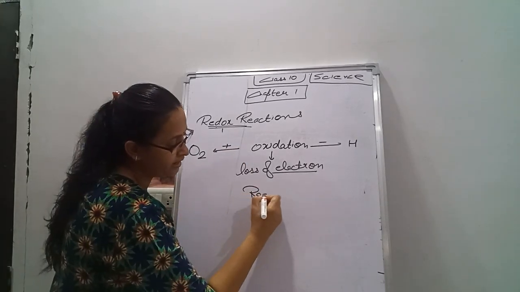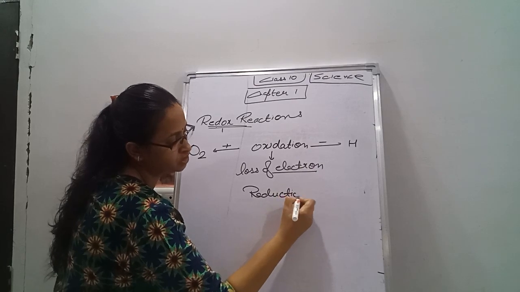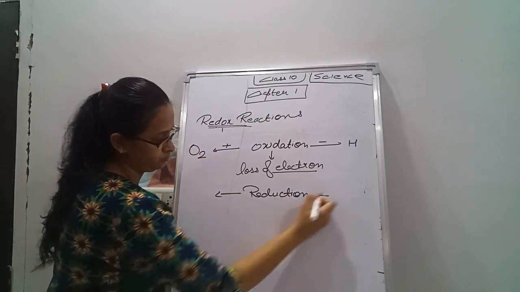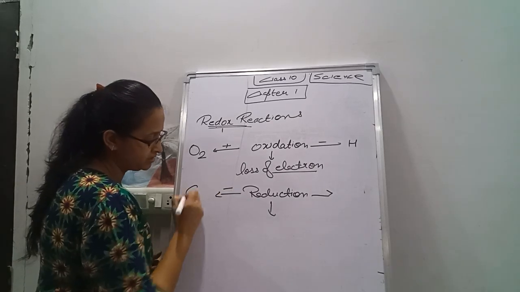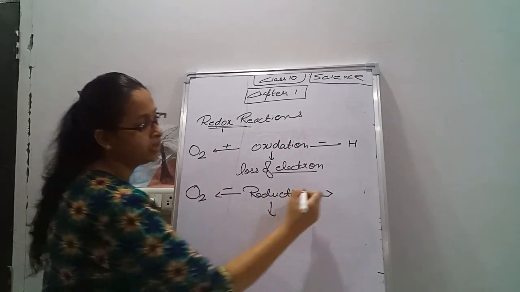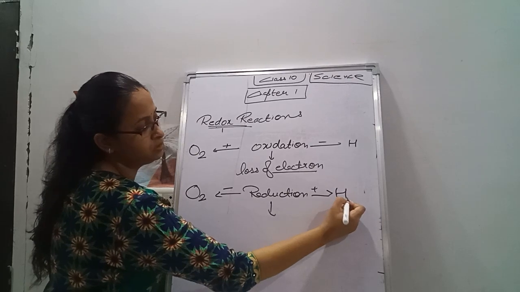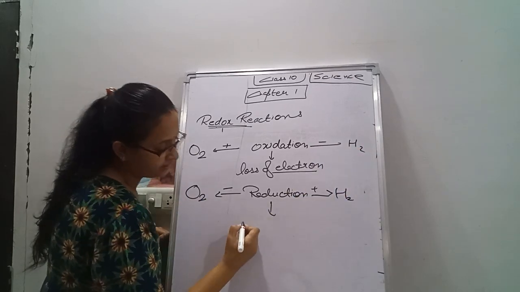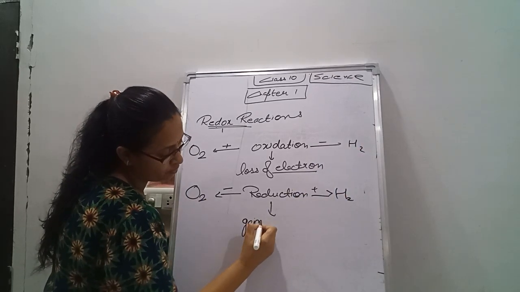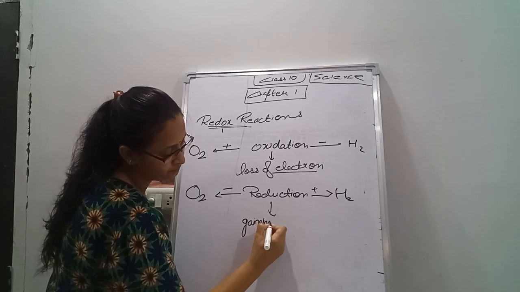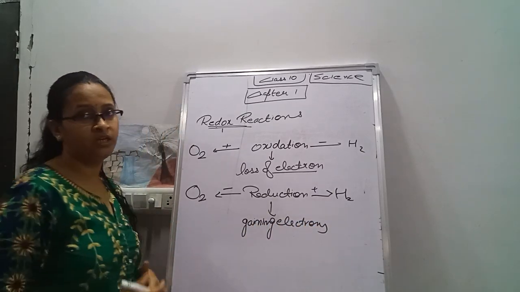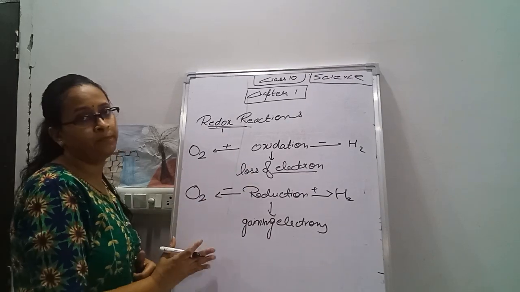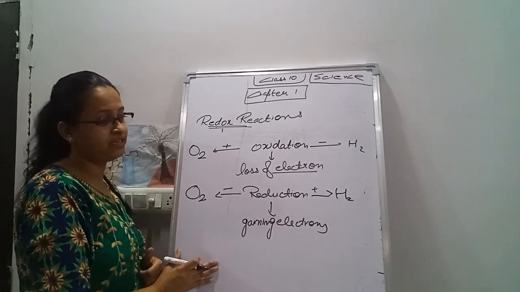On the opposite hand, if we talk about the reduction reaction, it will be opposite to oxidation. When there is a removal of oxygen or addition of hydrogen, or any element or compound is gaining electrons, it will come under the category of reduction. It's the basic concept of oxidation and reduction.